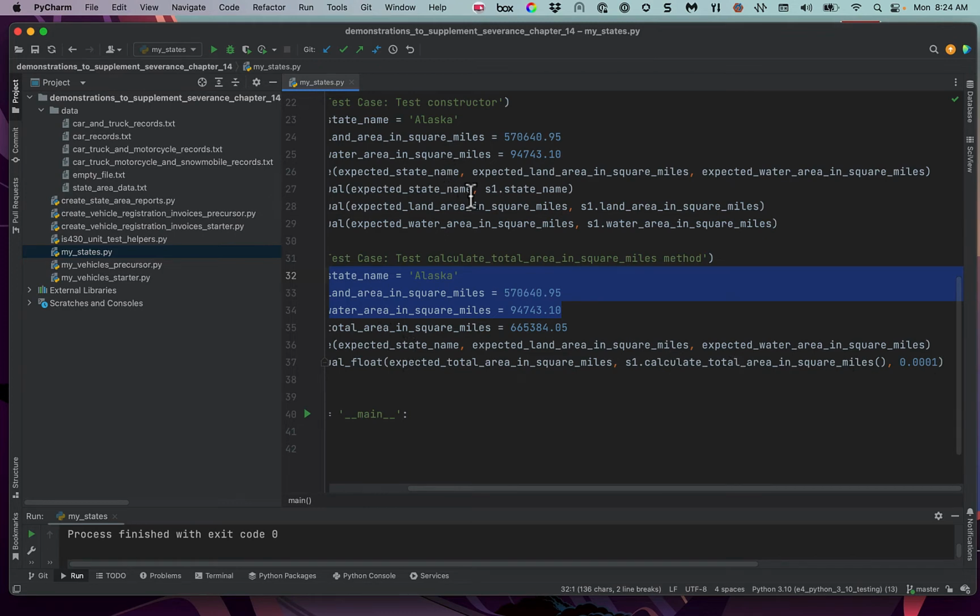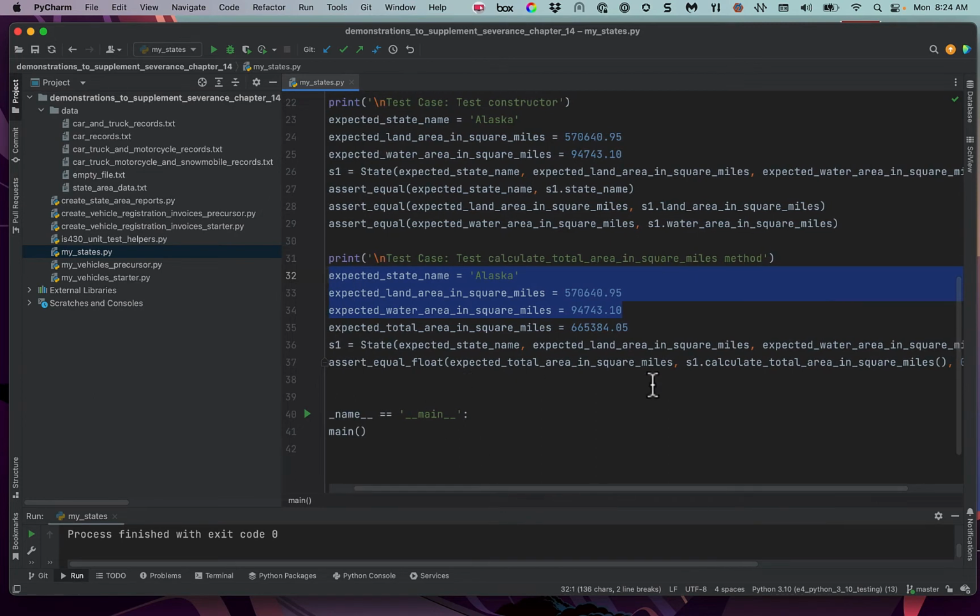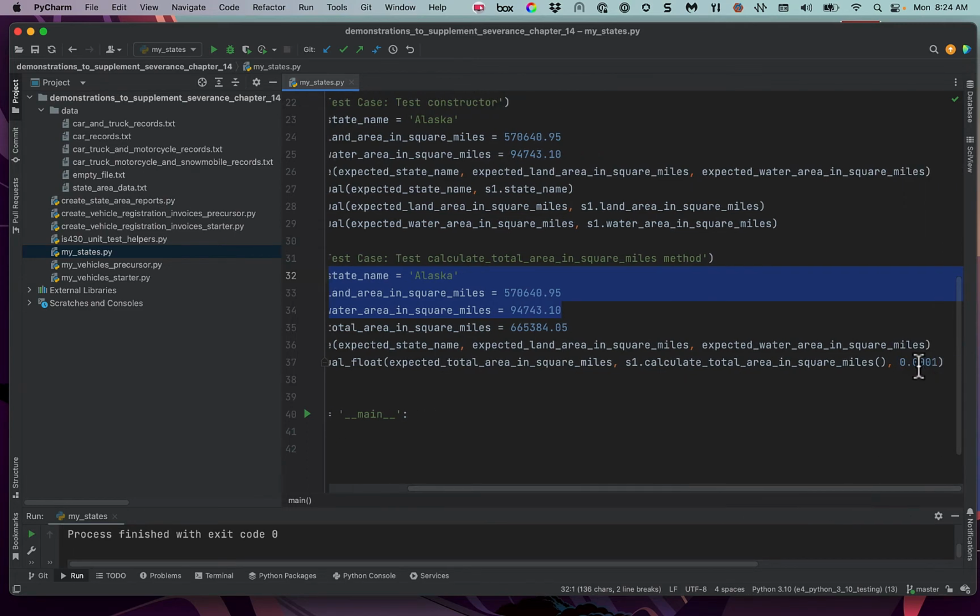I see that I made a mistake on the prior test, and we'll go back and we'll fix that in a second. Okay, so we do an assert equal float where we have the expected, we have the actual, and then we provide a delta value in case the value is off a little bit by rounding.